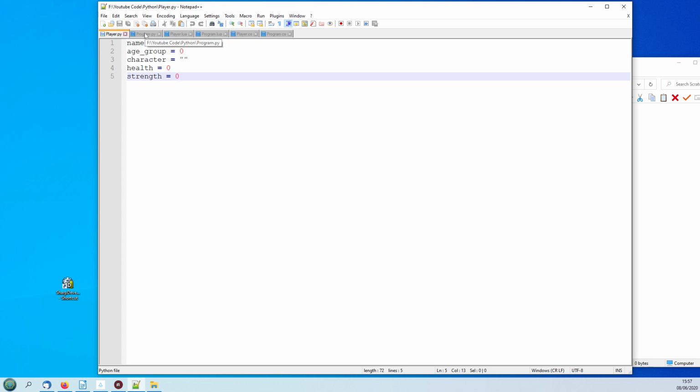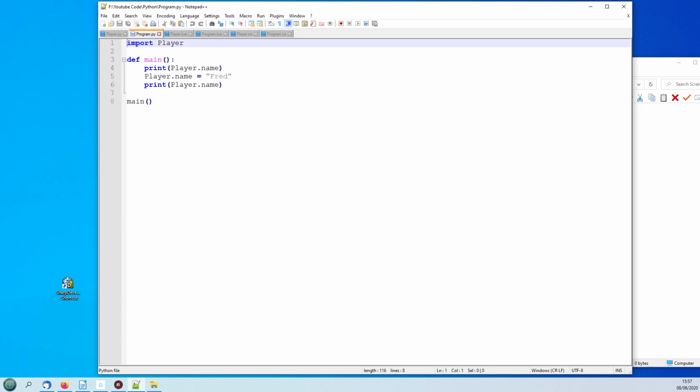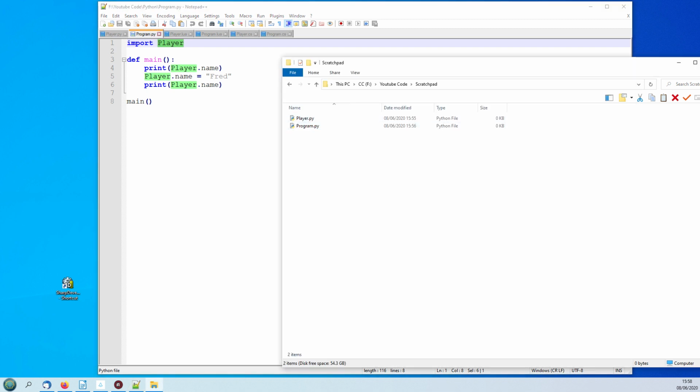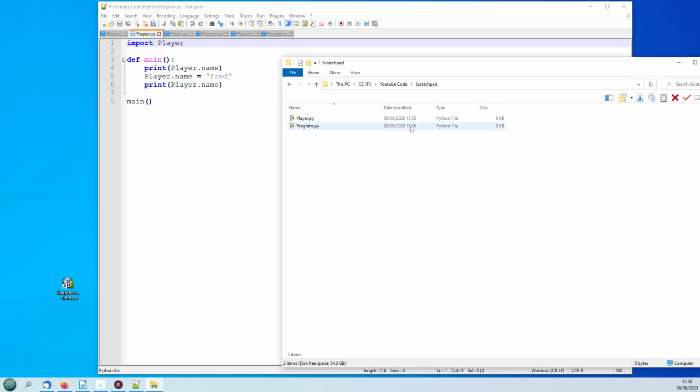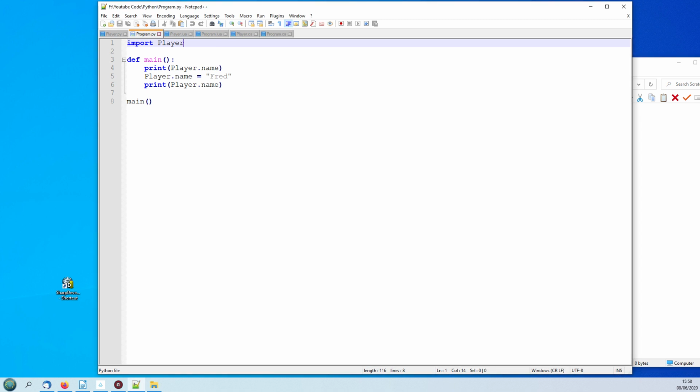And then we'll go to the program.py, which I've already written out because it's quicker than you watching me typing and making mistakes and making a complete fool of myself. But the important thing you'll notice here is this line here, import player. This is not some pre-made library that exists in the Python repository. This is your file here. So it's very important that the spelling and the case of this is exactly as you've got it here. Mine is with a capital P, player.py. You don't put the .py bit in, but you must have the capital P.